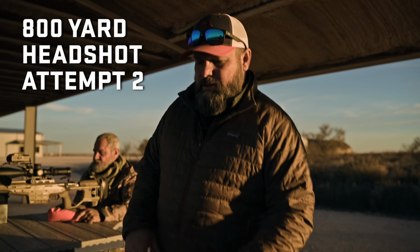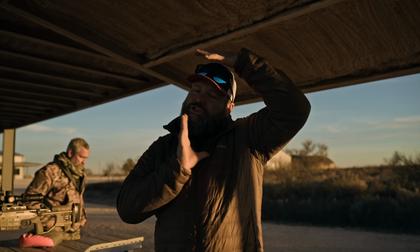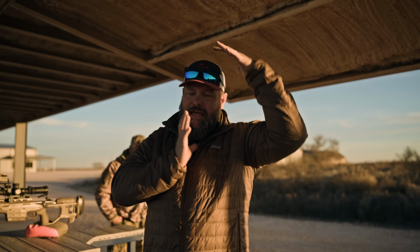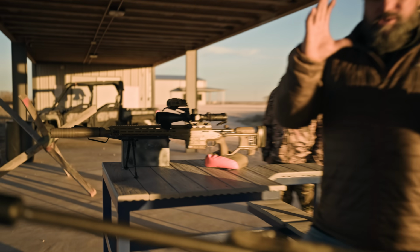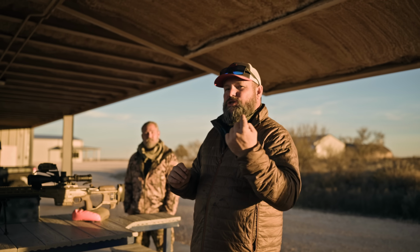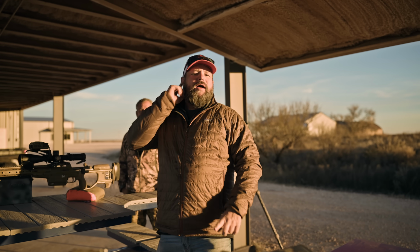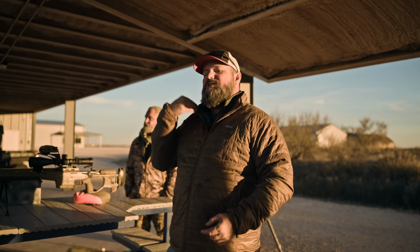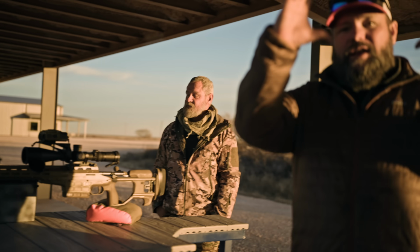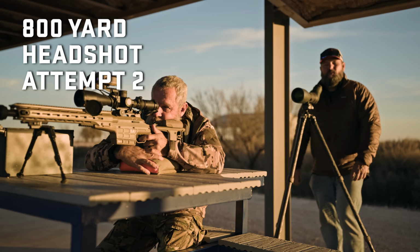All right, guys, I want you to look at this. 800 yards is an 8-inch group. So we're shooting bigger than a head. This gun's capability with the ammo is just a little bit bigger than the head, which is why I wish you could see it, but I can watch the trace. It's going right by, right by, right by, and right over. I'm guessing pretty quick he's going to come under his neck somewhere. But at any point in time, it'll tighten up in there and take his head off. Boom, you clocked him right in the eyeball.